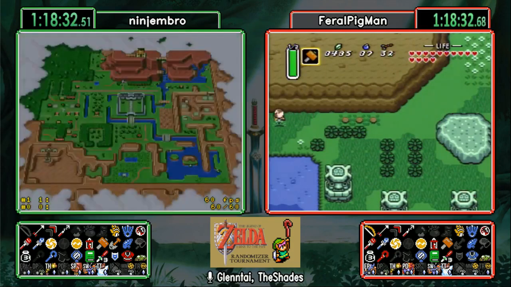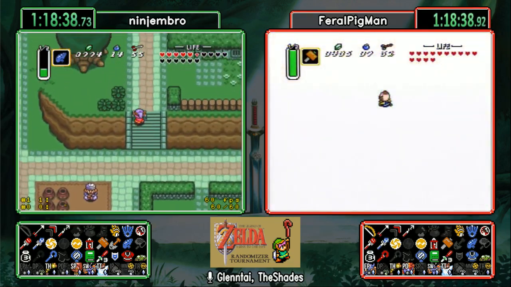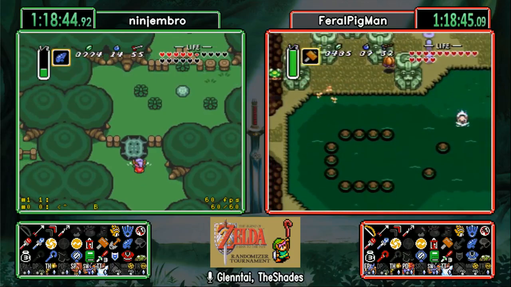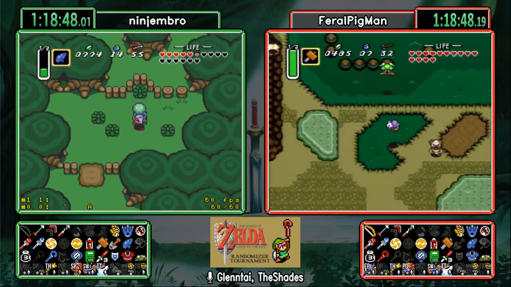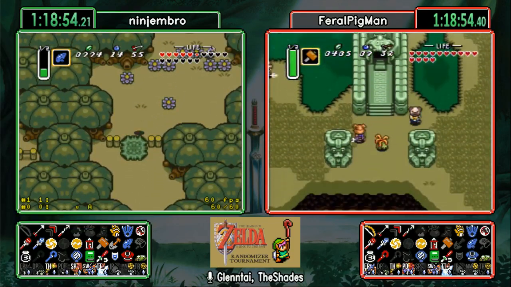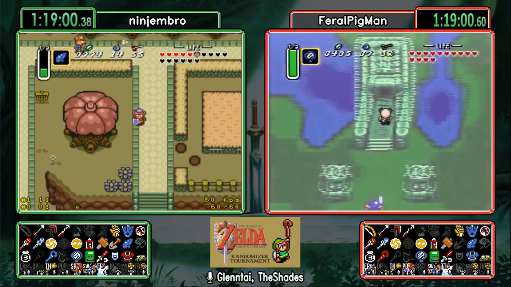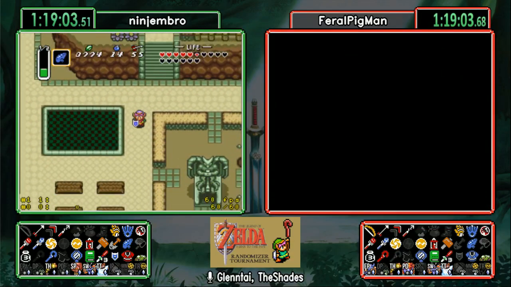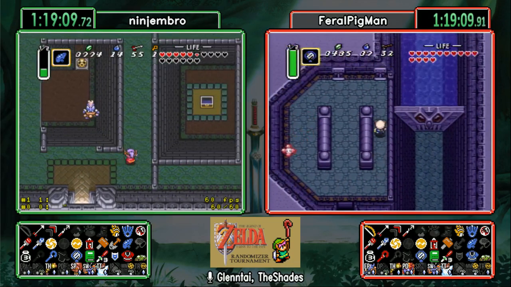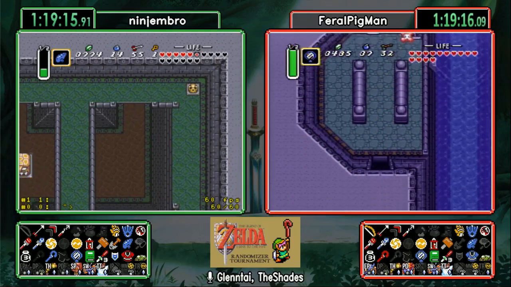Oh yeah, at this point he's going, you know what, I can't waste any more time by holding this up in the air for some reason with 5 seconds. And now he's going to double check everything, not realizing that he needs to bite the bullet and give a quick check to Palace of Darkness. FeralPigMan going to hurry, go back and finish Swamp Palace now that he has the hammer. Oh, he's going back to Thieves Town, big chest.